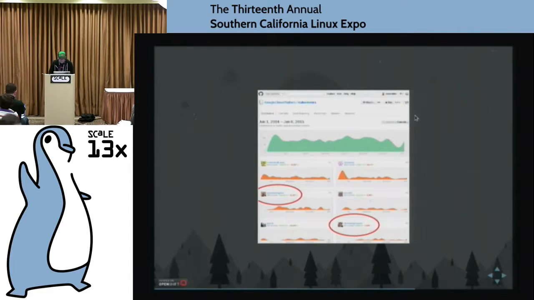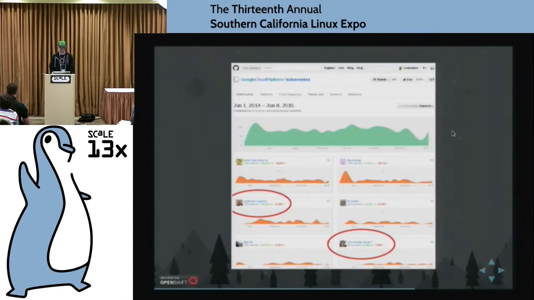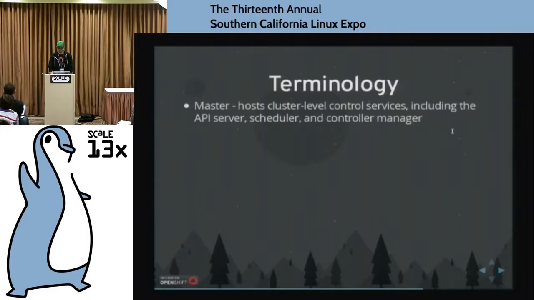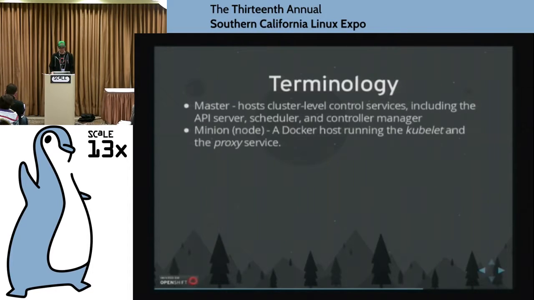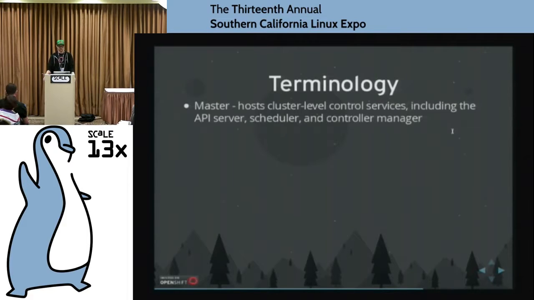We've been putting in a ton of code to Google's Kubernetes project — we've got a lot of active contributors on this, a lot of people contributing on Docker, upping the level of security so we can really take random images from anyone and run them without compromising our host system. Here are some of the terms you'll see with this new Kubernetes project. There's a master that's going to control what's going on across the cluster. That'll have an API server, a scheduler, and a controller manager. If you're tracking the Mesos project, there's a bit of overlap in features there.